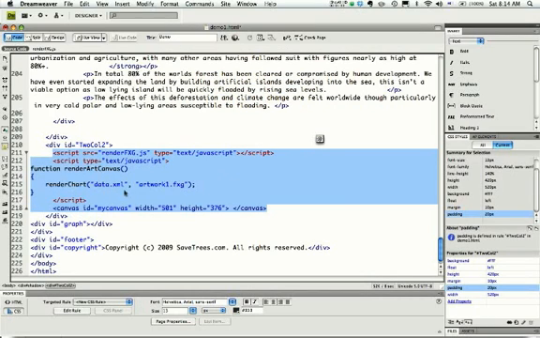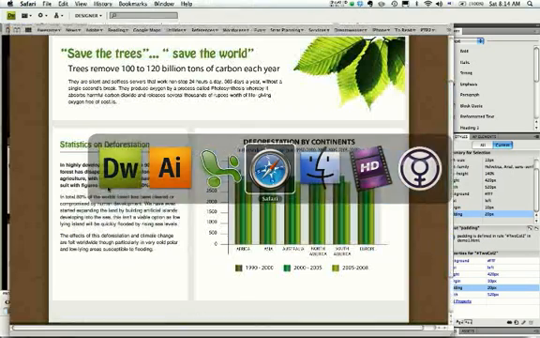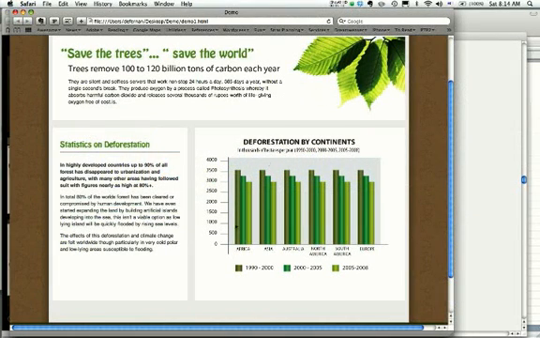But the difference here is that I have not only a reference to the FXG file, but also a reference to my data set here. So let's take a look at the results. I'm going to save that, and I'm going to return to the browser. And now as I refresh, what you should notice is that the bars in the chart will scale to the values within my data set. So let's go ahead and refresh. And you can see that, in fact, yes, the bars do scale to the values in my data set.